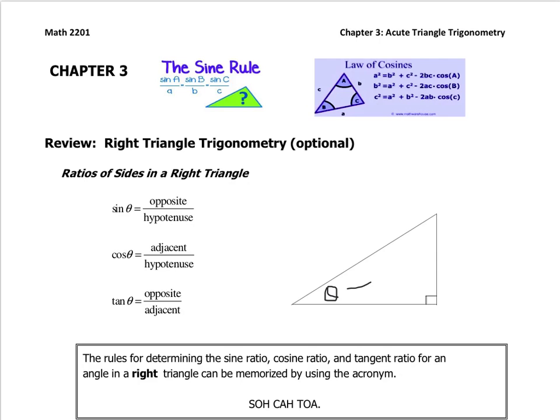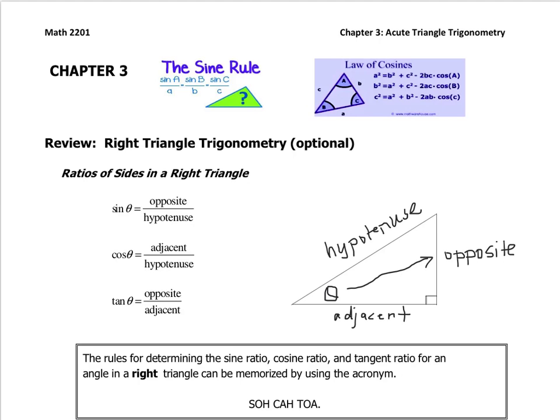So this one here, which is across from the angle, would be considered the opposite side. And the one that's across from the 90-degree angle is considered your hypotenuse. And the one that's making up the angle of reference that you're referring to, or theta that we've marked here, that isn't the hypotenuse, is called your adjacent. So it's one of the sides of the angle theta, but it's the one that isn't the hypotenuse.